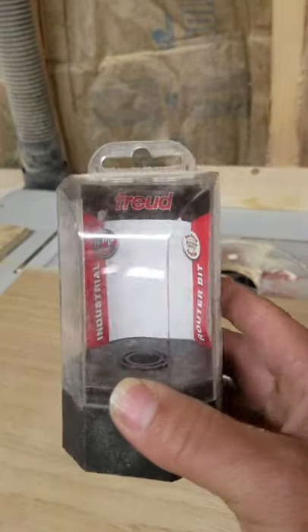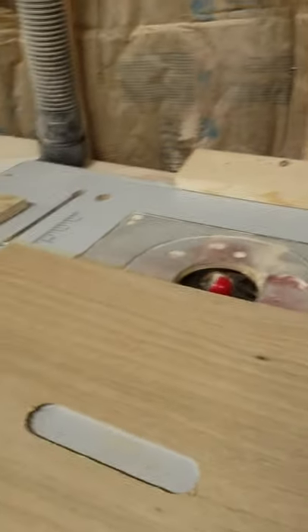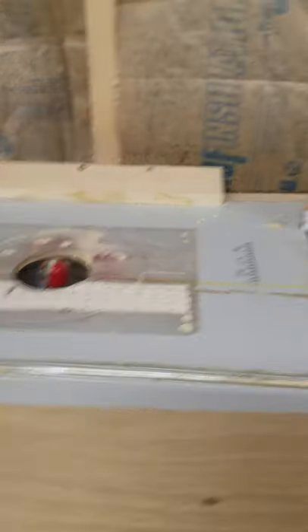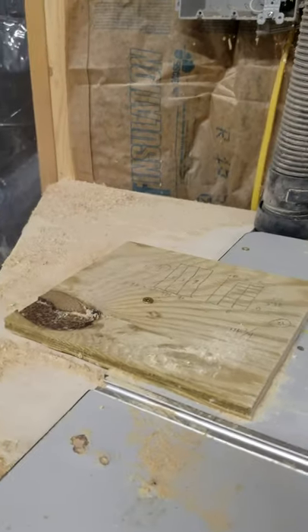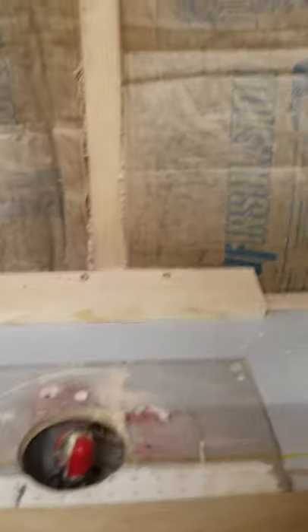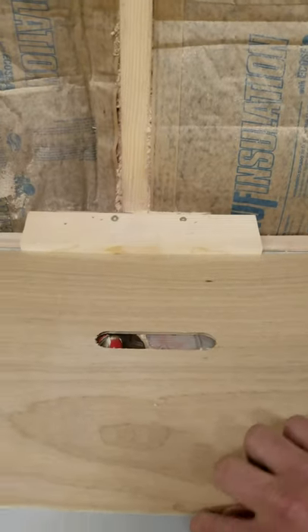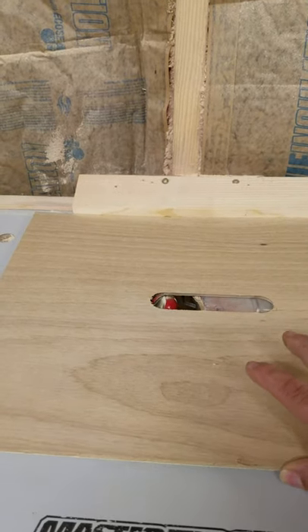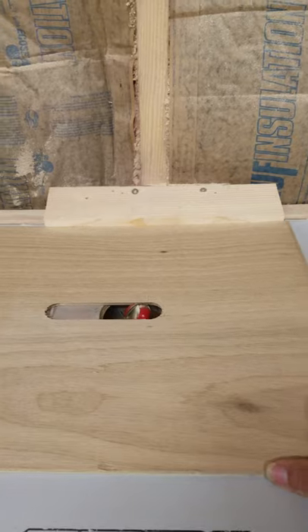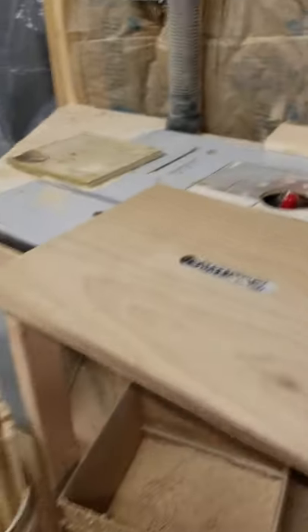For this next cut, I have one of these round nose bits — there are the dimensions on it if you need them. I go ahead and set the router table up and quick-screw into my table a couple of stops, because I like to build fairly quickly and repeat the process over and over. When this is running, it allows you to take your board, set it in here, and just slowly press it until the blade pops through. Then you just slide it over to your other stop, pop your board up, set it on your done pile, grab your next one, and so on. You can get through this in a pretty expedited fashion.